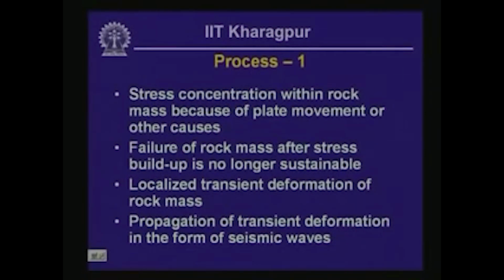Earthquake essentially is triggered because of stress concentration within rock mass, because of plate movement, or because of other causes. And the other causes could be volcanism at intraplate locations, or activation of rift valleys at the center of pre-existing rift valleys, remnants of earlier continental features near the middle of the existing continents.